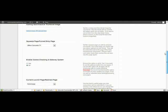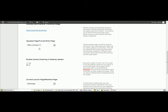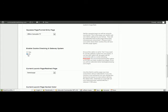I'll show you that. Typically the funnels have a squeeze page. Now I selected just any old page because I'm using this for my email list, and because of that, I don't need to squeeze them again. I've already put them on an opt-in list once. Unless I'm trying to put them on another opt-in list, I don't need that page. So I don't direct the traffic there ever. I just send them straight to that first video page that you saw, and make sure that the cookies are not enabled. That way they don't get sent to my squeeze page, right?